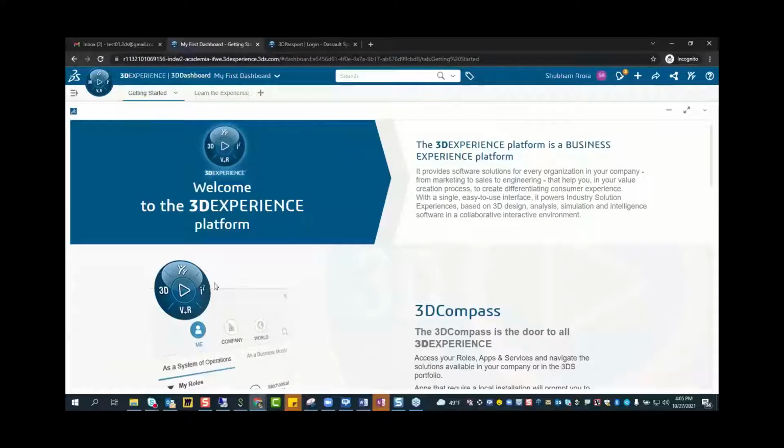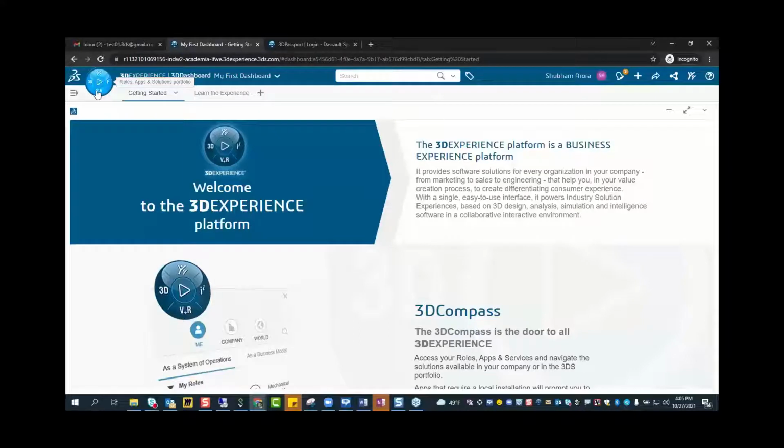This will be the basic dashboard that you will see. Here it states my first dashboard. The very foremost thing that you have to explore is the compass. Navigate to this hamburger icon, which has four quadrants: north, east, south, and west.